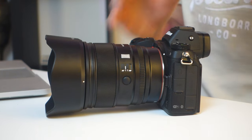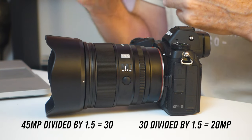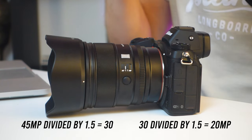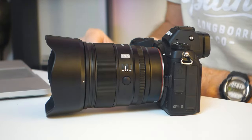I'm testing this lens on my Nikon Z7 full-frame camera, which is 45 megapixels. When you drop an APS-C lens onto a full-frame camera you end up with about half your megapixels — you take the 45 megapixels, divide by 1.5, then divide by 1.5 again, giving you 20 megapixels. That's the same as Nikon's current APS-C cameras anyway, so no quality loss. The lens has a 35mm full-frame equivalent of about 40.5mm when you add the 1.5 crop factor.